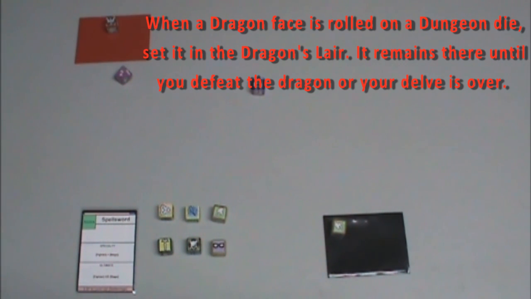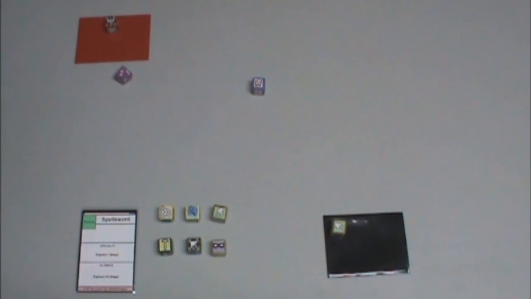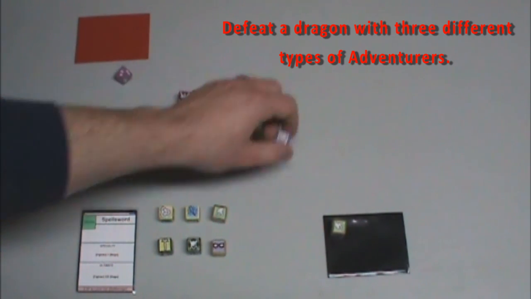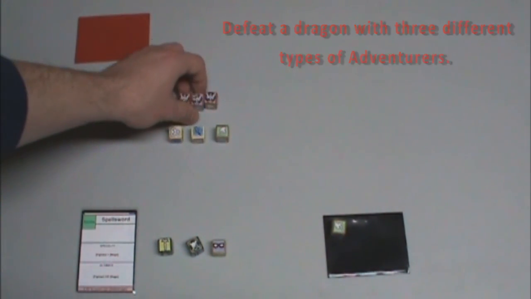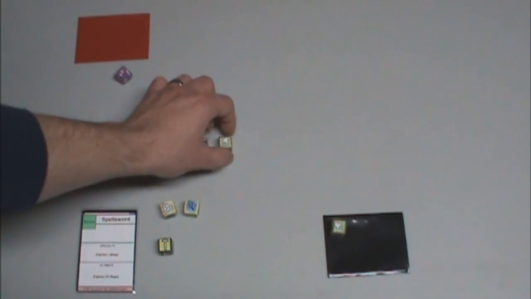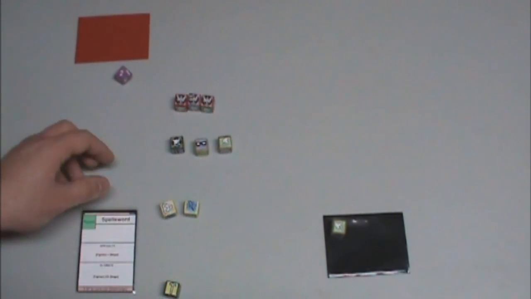When there are 3 or more dragons showing in the dragon's lair, you have to fight a dragon in the dragon phase. A dragon can only be defeated by 3 different adventurers. So in the dragon phase, I would have to use, say, a cleric, a mage, or a fighter to defeat this dragon. Or I could use a champion, a thief, or a fighter. Any different combination of 3. Cannot use a scroll. It's not an adventurer.